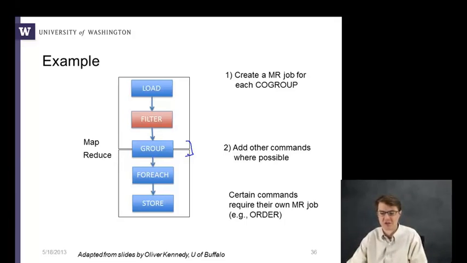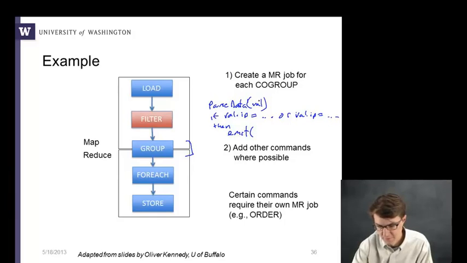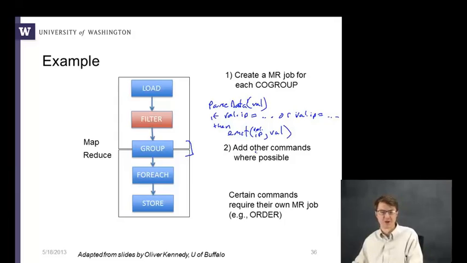And so it ends up with this one map function that's going to look something like, as you process a value, it's going to say, parse the data, and then it's going to say if val.ip equals this, or val.ip equals this, then emit IP val. Right, so this little program essentially gets generated by the compiler as just one map function and then gets executed.